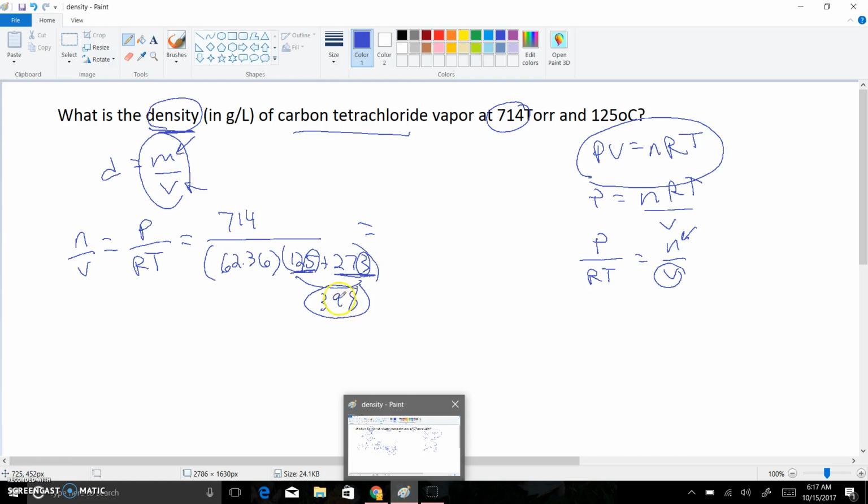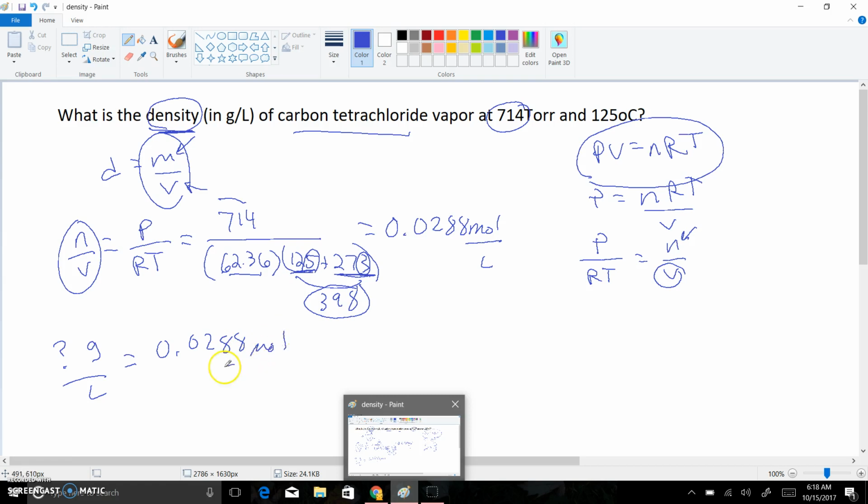So I've got 3 sig figs there, I've got 4 sig figs here, or actually infinite, because that's the R constant, and 3 sig figs on the top, so I really want 3 sig figs in my answer, which is 3 sig figs for AP Chem 95% of the time, easily. 0.0288. Now that's in units of, here I've got n over V, that's in units of moles per liter. That's really helpful, because what I'm trying to find actually is density, and density is equal to grams per liter. And I already have it as 0.0288 moles per liter.